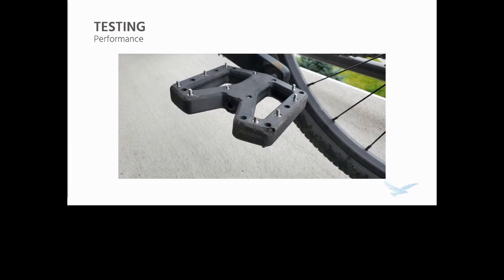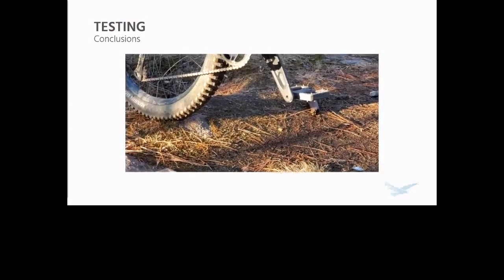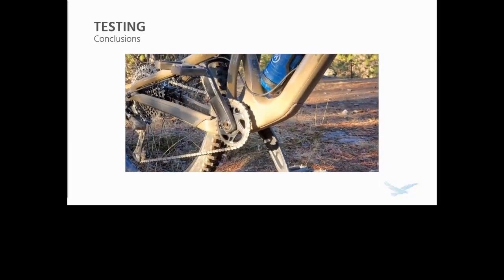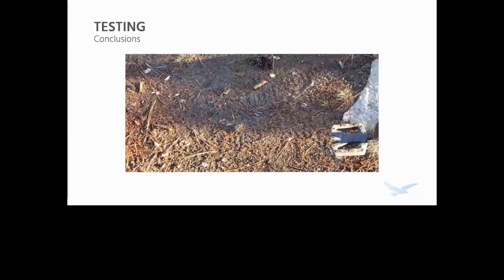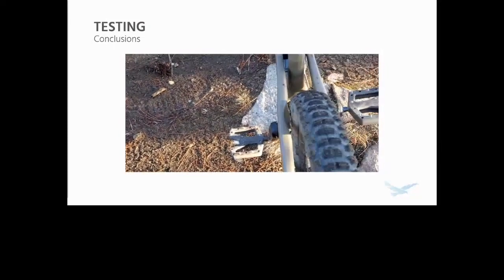And overall, in general, I really think these pedals are great. They really exceeded my expectations. They're strong, they're lightweight, they're really comfortable, they're customizable, which is really cool. Actually, a few of my friends are riding these too now. Some other employees of Quest, when I designed these, were riding these around, and they're a lot of fun. They all really liked them.